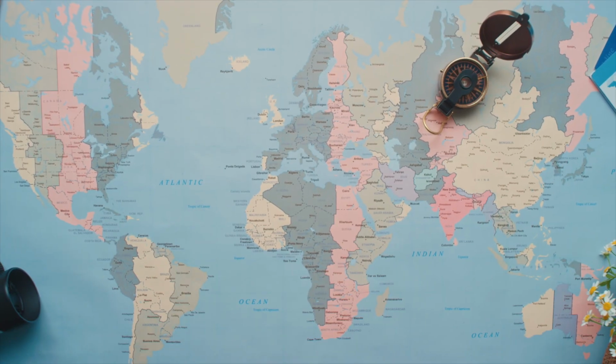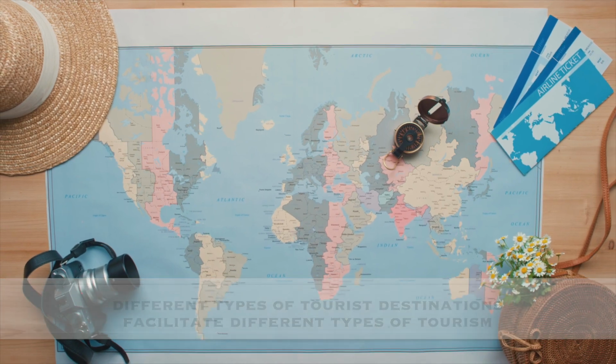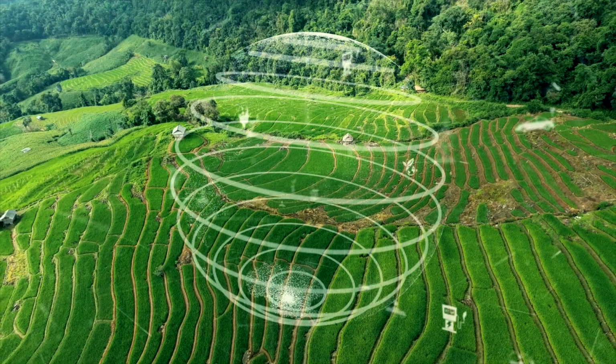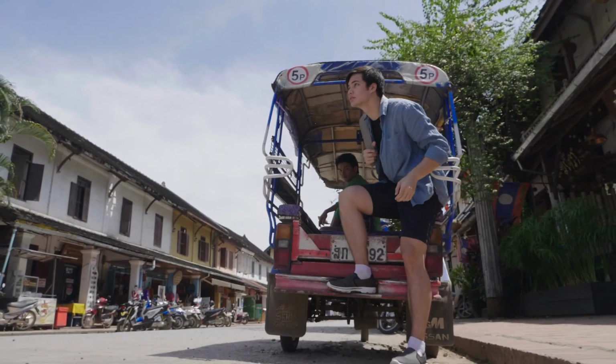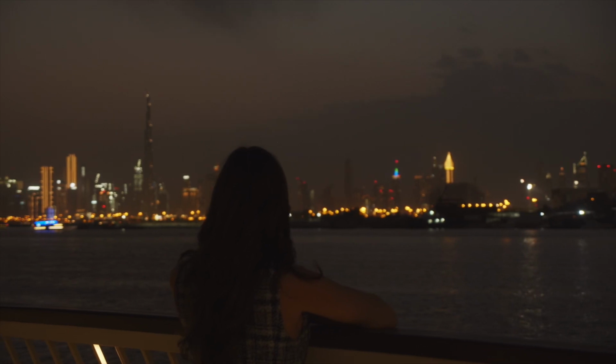There are many different types of tourist destinations which facilitate different types of tourism. If we are to ensure that tourism is profitable and sustainable, it is important that we understand the different types of tourist destinations and the types of customers that they might attract. So let's start off by saying, what exactly is a tourist destination anyway?